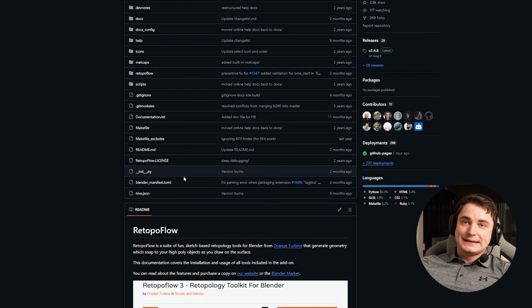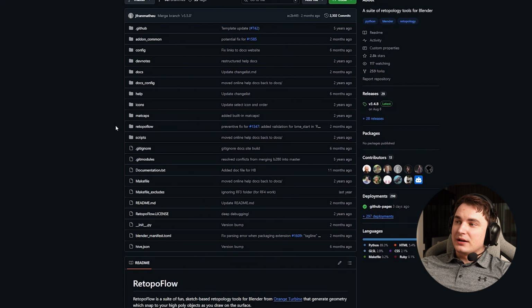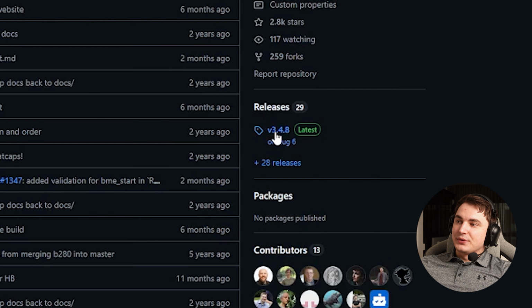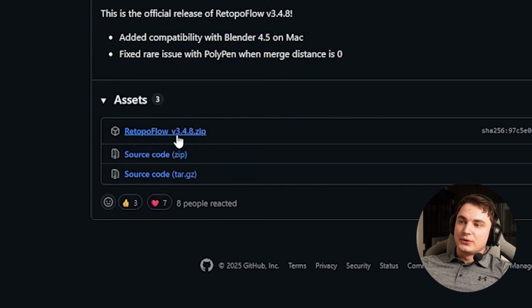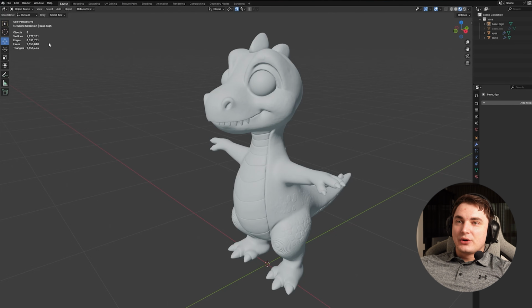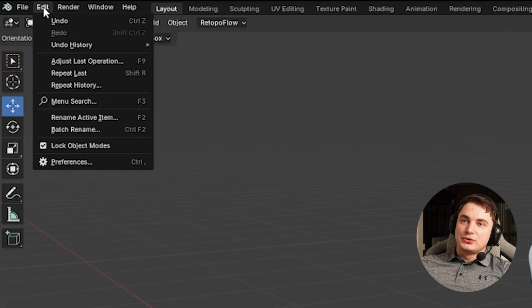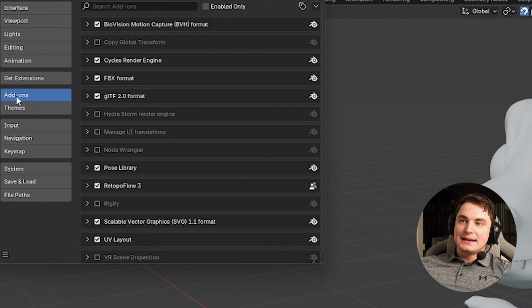And for those who don't know how to install any plugins, it's very simple. So you usually need to get the zip archive. For example, here we go to the Retopoflow GitHub, we go to releases, and we just need to download that zip archive. Now, when we go back to Blender, you go to Edit, Preferences, and in Add-ons, you're gonna find this drop-down and find Install from Disk.